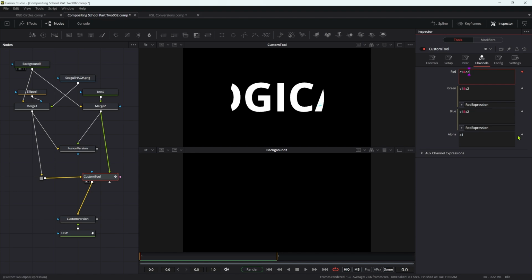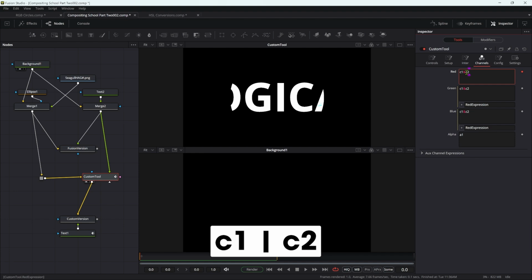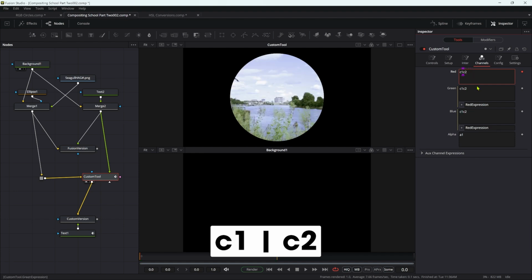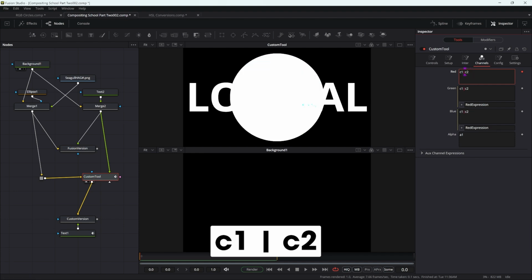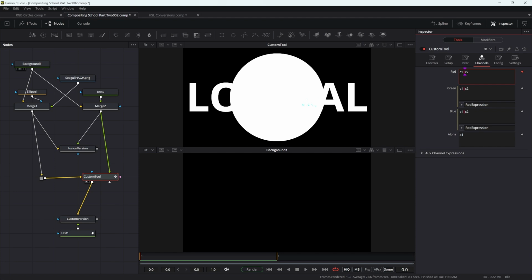So now let's compare OR. All we need to do is swap the ampersand for this vertical line symbol like that. What this means is that everything in both background and foreground that has a value of 0 is returned as white, and everything else is returned as black. So in this case, both my image in the circle and the text appear as white. Again, in set theory, this would be called a union. You can see why that is. We've got a union of those two elements.